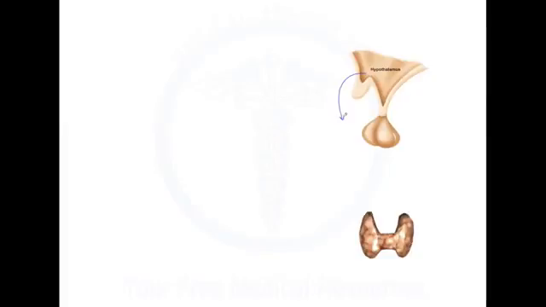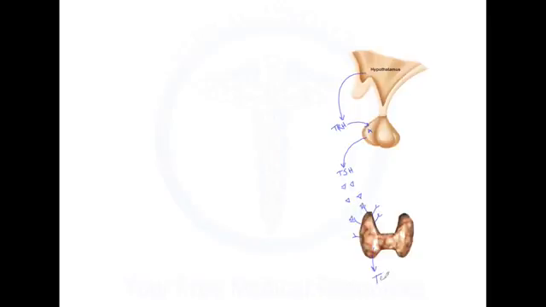So what happens is that the hypothalamus releases these hormones called the thyrotropin releasing hormones, or TRH, which act on the anterior pituitary, causing it to release these other hormones called the thyroid stimulating hormones, or TSH, which I'm drawing here as triangles. The TSH will then bind to its receptors on the thyroid gland, regulating thyroid hormone production by the follicular cells of the thyroid gland.